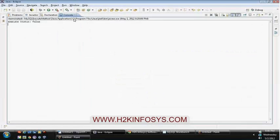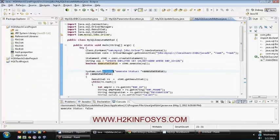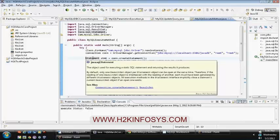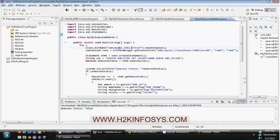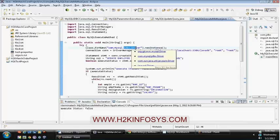If you take a look at this also, each and everything we are working with respect to java.sql mechanism or the SQL package, but we are not at all working with respect to any MySQL code or MySQL classes. Only thing we are asking is just load the driver, because the driver knows how to execute this SQL call with respect to your database. Let us say you have loaded Oracle driver. The Oracle driver has certain implementations like how to execute the procedure or how to execute the function. If you load PostgreSQL, they have the capability of executing only functions. They don't have any procedure kind of stuff. So the internal architecture, they are supposed to make use of that, and internally they are supposed to call the methods from this particular class. So that's the reason I guess they have expected the driver to be loaded into the memory instead of us creating.